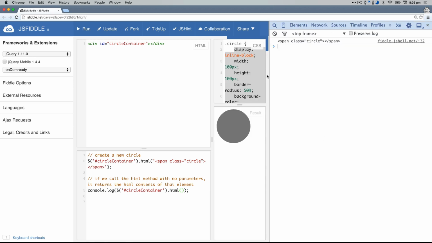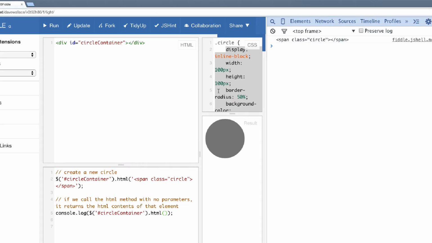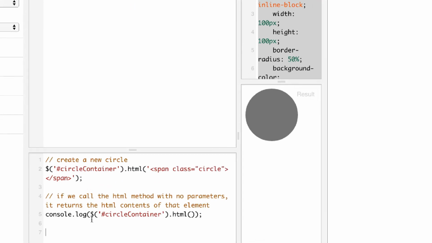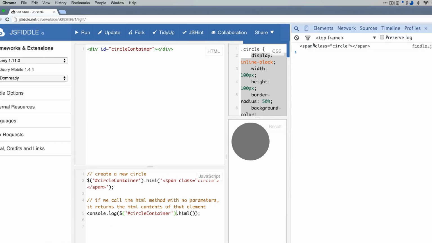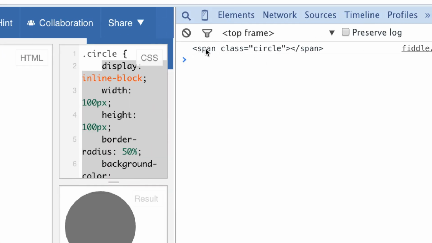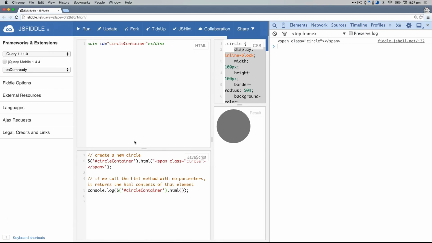So I can see here, this is where it's output. After I've injected the content in there, calling circle container.html with no parameters and putting it to the console shows me the HTML content of that div as it now exists, which should have exactly what I put in there, the span with a class of circle, and that's what you can see there.